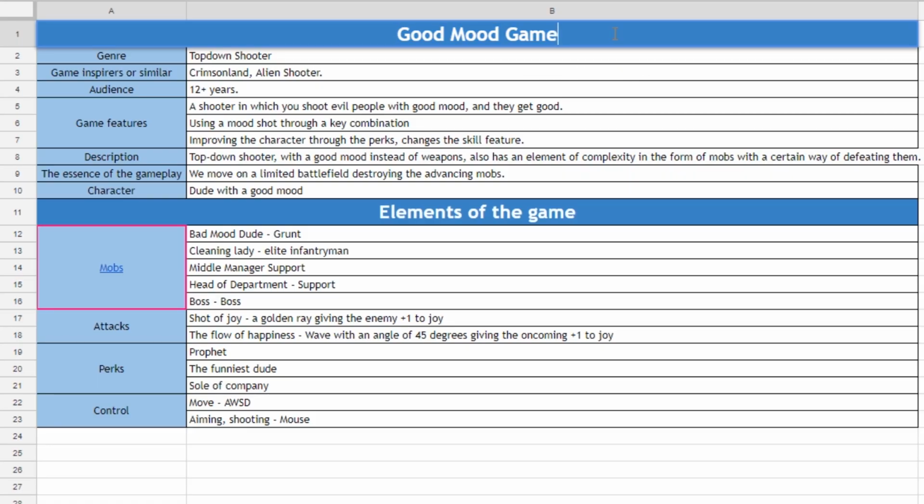When you come up with an idea, you need to describe it, but if this is an interesting mechanic, then you need to come up with a setting for it. Much depends on the name. It must be memorable or describe your game really well. Try not to come up with long or difficult-to-pronounce names.